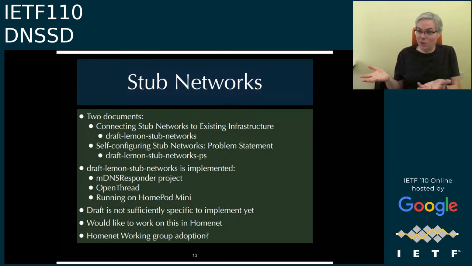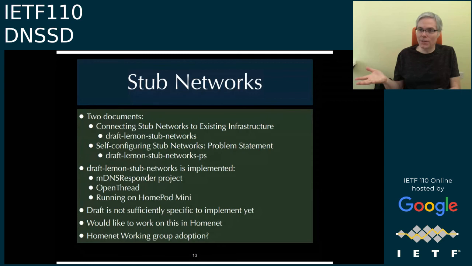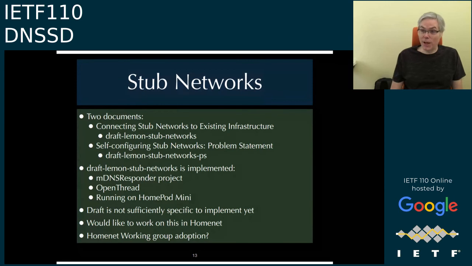So that means that nodes on the home network have IPv6 addresses, nodes on the stub network have IPv6 addresses, and so, in principle, they could talk to each other because they have addresses. The next step is, how do we tell devices on the home network that they can reach devices on the stub network? And that's by, again, doing an RA with the route information option. This is something that was added after the original RA document, that provides the ability to advertise specific routes in the RA. And so we just advertise a specific route to the prefix that's on the stub network, and we're done. Now a host on the home network can send packets to the stub network.